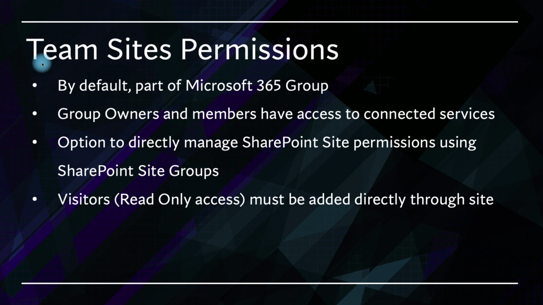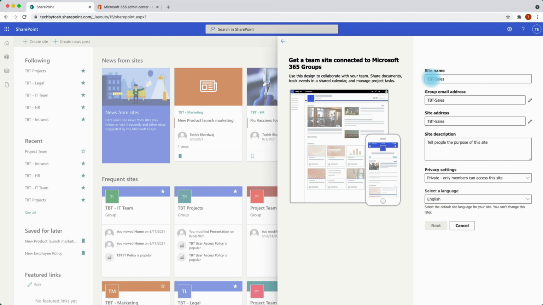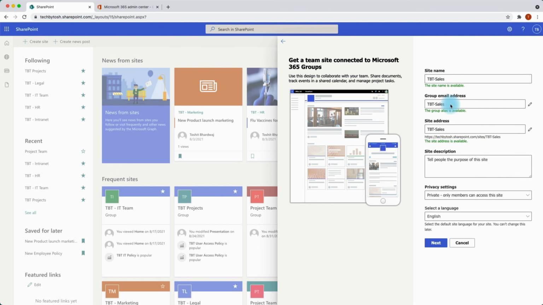Now that you have some understanding about Microsoft 365 groups and SharePoint site groups, let's talk about team site permissions. We will be creating a team site in a moment, but it is important to understand what actually happens in the background. Whenever you create a team site in SharePoint Online, by default, it creates a Microsoft 365 group.